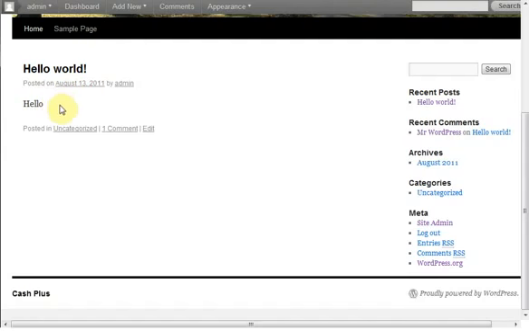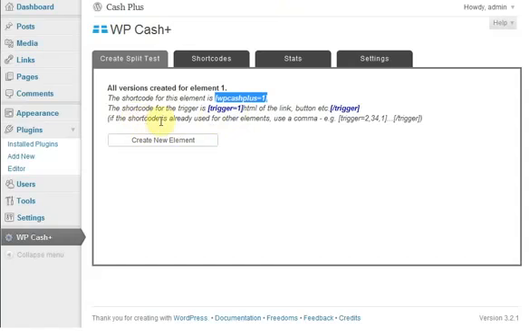So for that we will need a link or a button, which we call a trigger. So you can see here the shortcode for the trigger is trigger equals 1, then HTML of the link or button, and then close trigger.